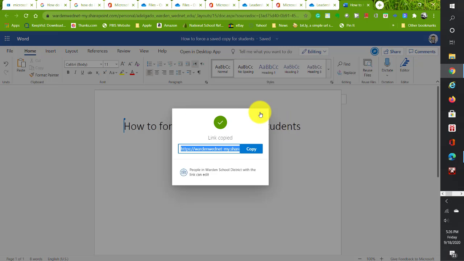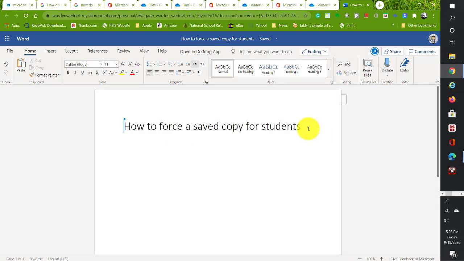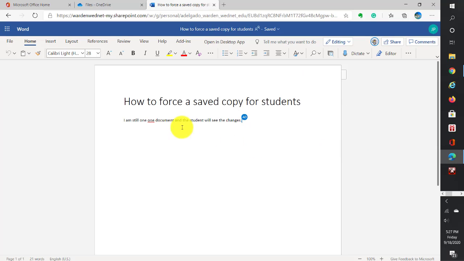If I go back to my screen and if I type, you'll notice I am still on one document, and the student will see the changes. Oh gosh, I still can't type changes. Okay. And if I go back to the student view, it's here.